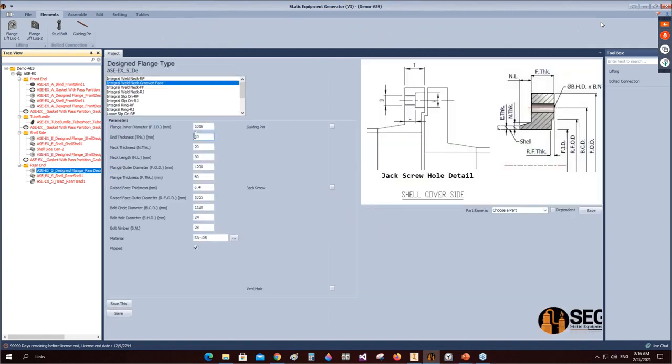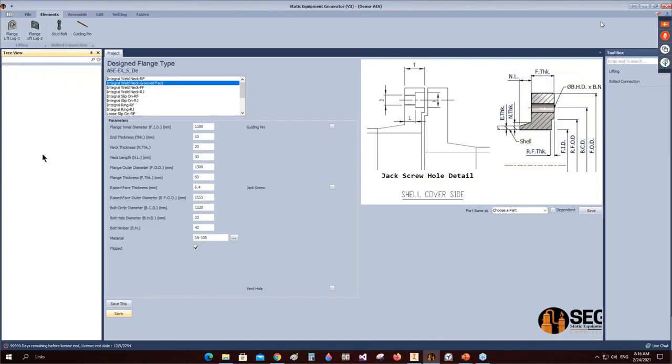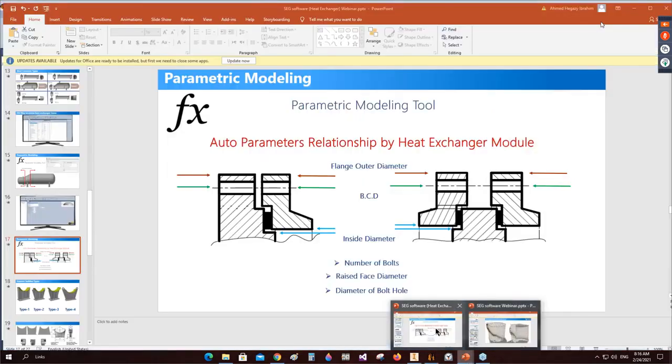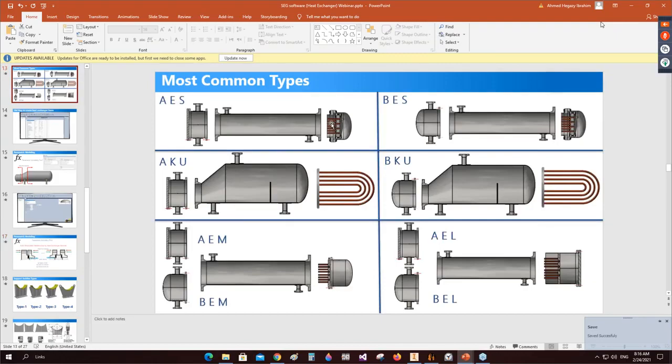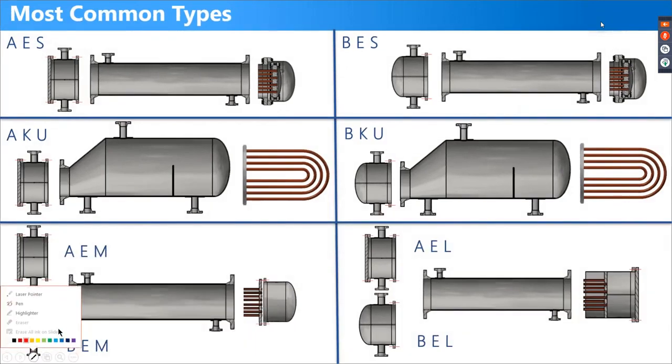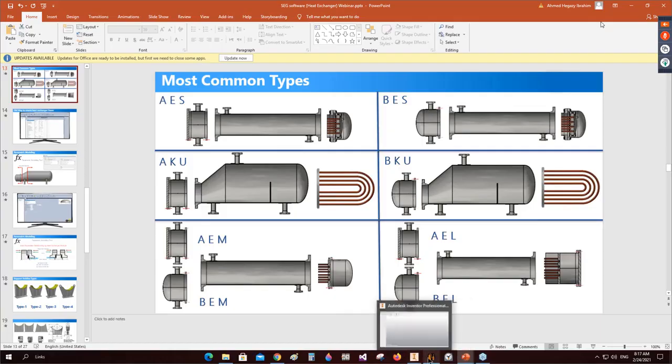We will select the rear flange and make some modifications for the inner diameter of this one. Change the bolt flange outer diameter, and here the bolt raised face and bolt circle diameter, bolt number and number of bolts, and let's click save. In this case, we will click save to reflect those dimensions on the connected flange for the shell side, because as you know, if we open this figure like that, those connected flanges here for the shell side and rear side, they should be with the same dimensions from outside and bolt circle diameter, number of bolts, all of that. So we will click on save to reflect that.